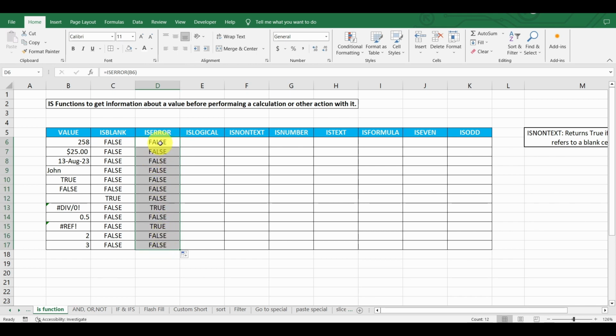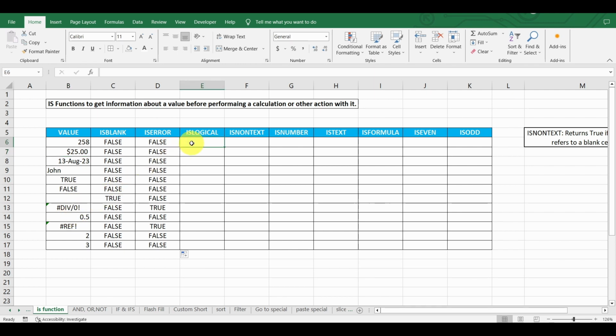You can see false above B12, meaning there is no error, but here there is an error, so it shows true. Likewise, here is also an error, it is referring to a cell, so it is also true. So there are two true values, meaning two cells have errors.